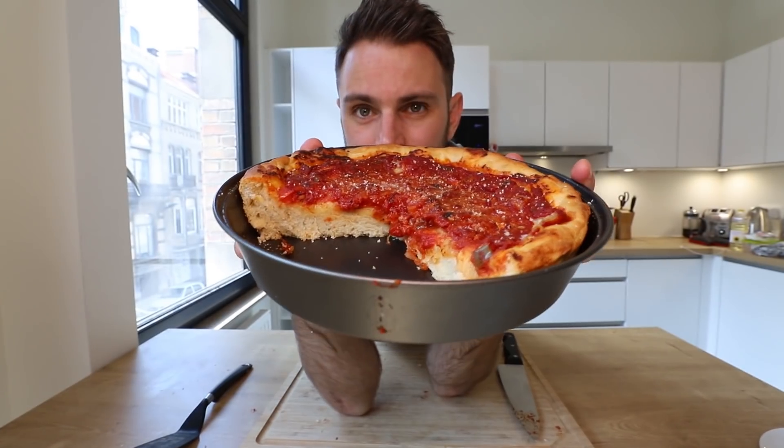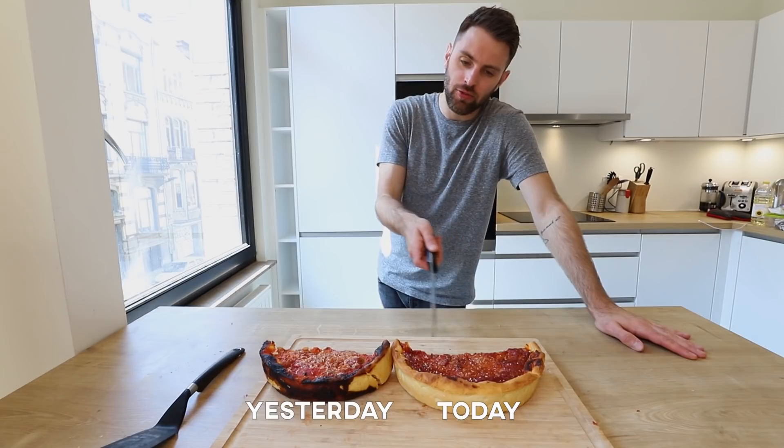The experience from yesterday makes this taste a whole lot better. I am so happy I redid that — that is a super good lesson: if it doesn't work, try try again, because you're going to learn things the second time around. I definitely did. The crust is absolutely on point. You can taste that corn oil in there — it's a game changer. I've never had that corn oil taste in my pizza before and holy shnikes, it's really delicious. I want more.